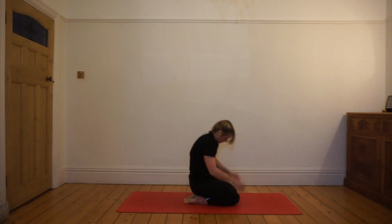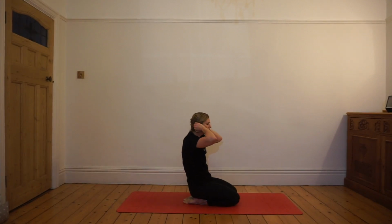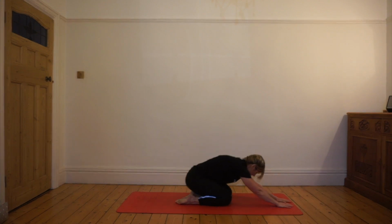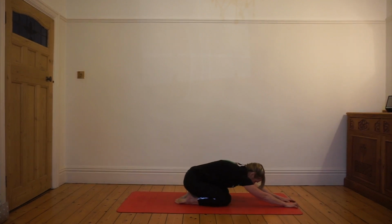We're going to sit on our bottoms. We're going to start by stretching through the lats. So if you creep your hands out in front of you, just sneak back on the mat a little. So want to use your mat to get yourself to creep as far forward as you can. Put your head down, and we're going to stretch through the lats.